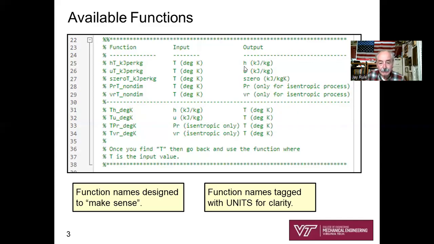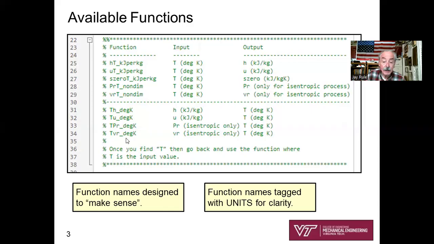hT, the output is h. That's what the function is going to determine. T is what you put in, your temperature. Now, if we drop down, you notice the reverse function. Here's Th in degrees K. In other words, the output is the temperature, where you're putting in h. And I'm hoping that you can think about homework problems or engineering problems where you have determined h, and the question is, well, I need to figure out what the air temperature is when I've determined h. So this would be like the reverse function: input temperature, output h, and on like that. So I hope you get the idea.